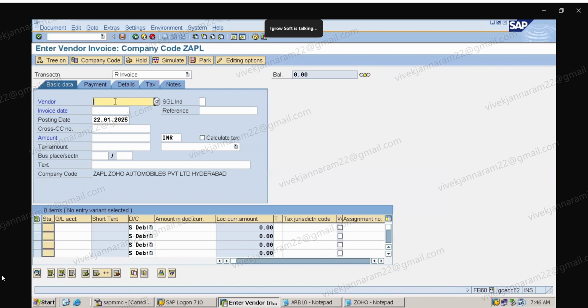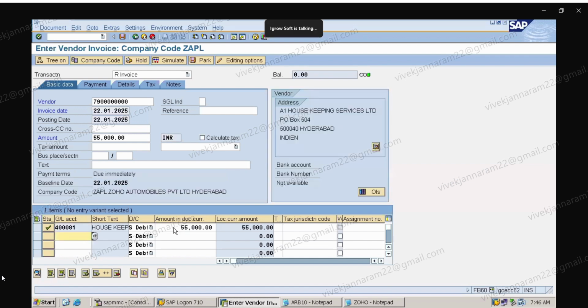Give the vendor number 79. Give the date, today's date. Then the amount, say 55,000. Expense account is 481000. Put a star here. So now I have posted this.